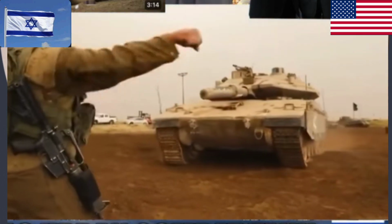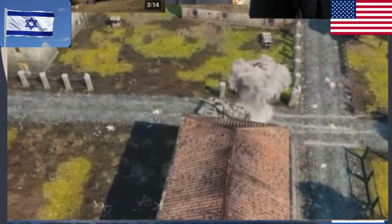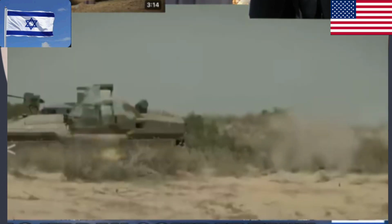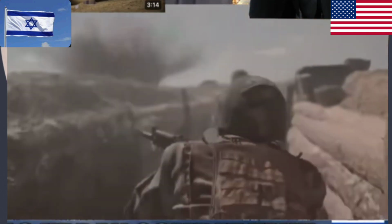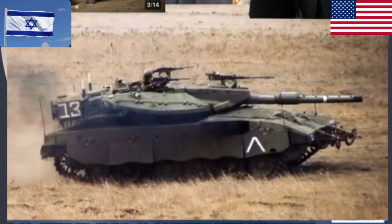The second reason is the IDF's outdated tactics of using armored vehicles. Again, videos show MERKAVA as a target standing in one place and being filmed by Hamas from all sides to choose convenient angles for the attack. An anti-tank missile arrives, an explosion, and the tank is gone. In another video, a cheap drone drops a shaped grenade on the tank and there's an explosion. The IDF does not analyze the experience of fighting in Ukraine and is unaware of what a formidable force drones have become. As a result, an excellent tank, which is undoubtedly the MERKAVA, has sharply deteriorated its reputation due to trivial disorganization.